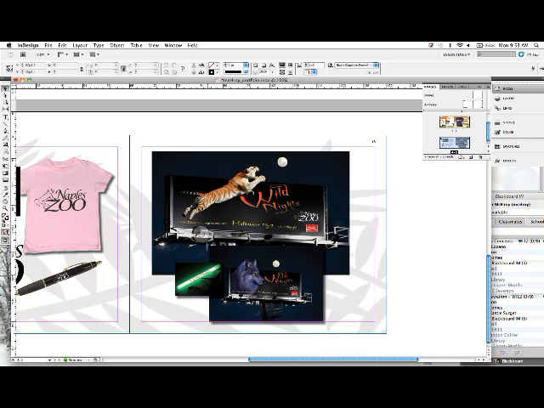Those are the elements that are required. The contact point is normally a web address nowadays, but you could include a phone number if you would like. But those elements are required on each and every billboard.